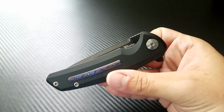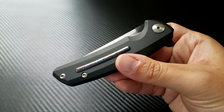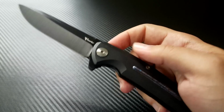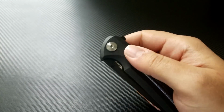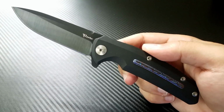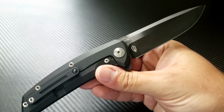I had a Reate Knives Liang Ma Tempest a while back, and I also had the Integral Tashi Barusha Future. This is by far the smoothest one of those 3 knives, so very impressed by the action. I wonder if the Torrent is this smooth as well. I may just have to go and pick one of those up at some point. I'm in love with that knife. I'm still looking to find one of those at a reasonable price on the secondary market.